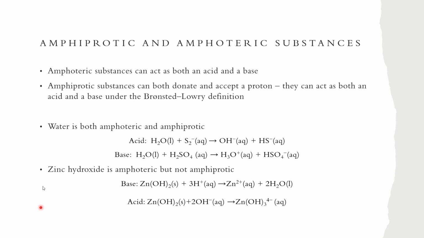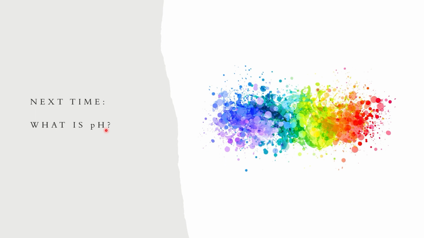However, not all substances are amphiprotic, even if they're amphoteric. So for zinc hydroxide, not only can it act as a base like we would expect it to, but it can also do some very special chemical interactions where it acts like an acid. Something like this here, this amphoteric but not amphiprotic substance is not really a large part of this course, but is something certainly to acknowledge, especially when you see a term like amphoteric. In the scope of this course, we can generally consider that amphoteric and amphiprotic mean roughly the same thing, because things that are amphiprotic are essentially always amphoteric.